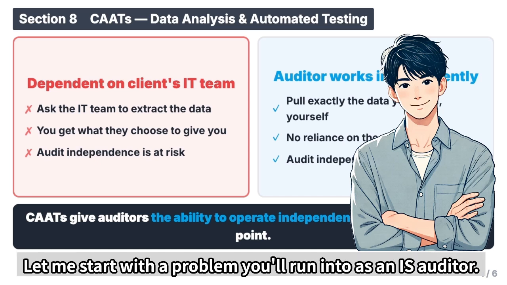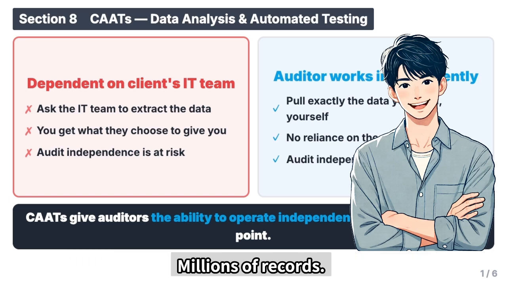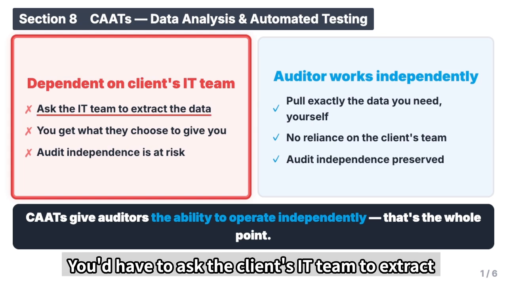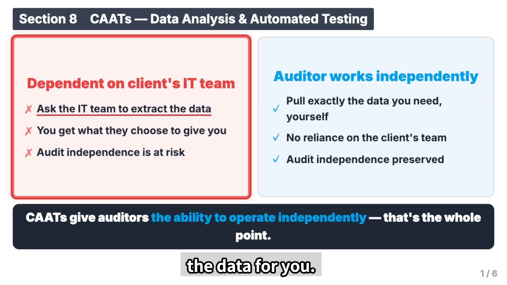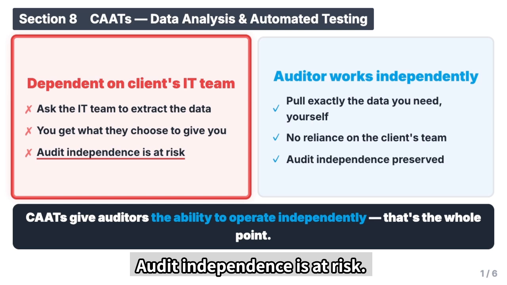Let me start with a problem you'll run into as an IS auditor. Imagine you need to analyze transaction data, millions of records. Without CAATs, there's a serious problem. You'd have to ask the client's IT team to extract the data for you. You get back whatever they decided to give you. Audit independence is at risk.